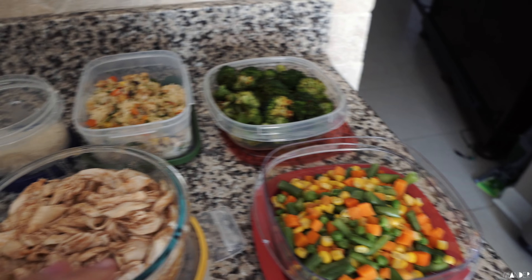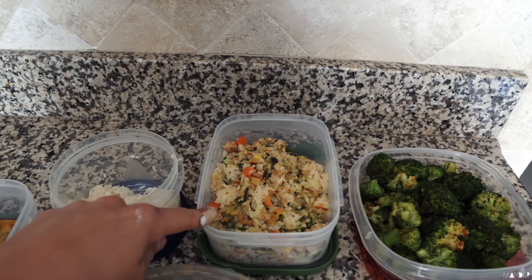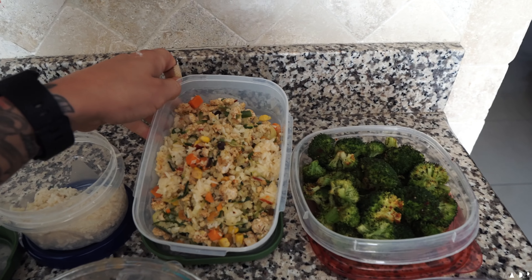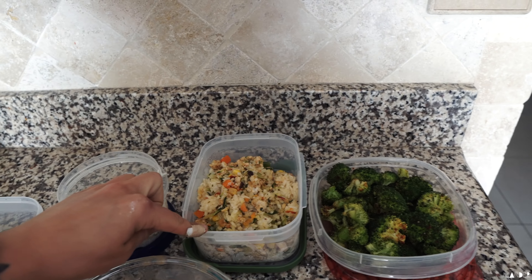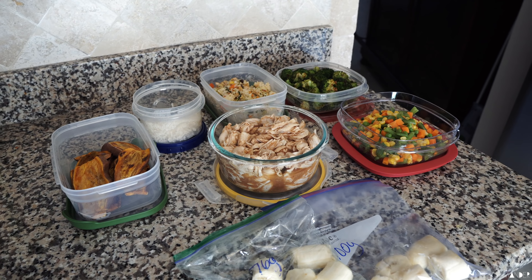We have extra vegetables to mix in with either the chicken. I do have another thing of beef that I'm going to prep, but it just wasn't defrosted yet — these are the beef tenderloin tips from Omaha Steaks, still frozen. And then broccoli. This is going to be Monday's post-workout lunch, which is the turkey, mixed vegetables, zucchini, cauliflower rice bowl. I'm going to top this with an avocado since I used half of one and have another half in the fridge. This is the barbecue shredded chicken, extra jasmine rice, the sweet potatoes, and the bananas for the smoothies. Done in one hour. As I've told you guys before, I don't like to prep for the entire week — this will probably last me until Wednesday, maybe Thursday. I just don't like eating the same exact meal over and over again, which is why I portion out everything into different Tupperware so I can mix and match throughout the week.